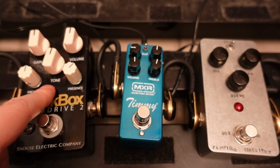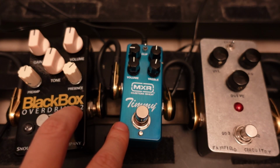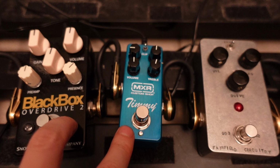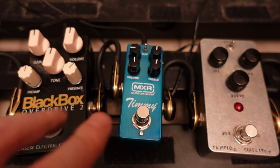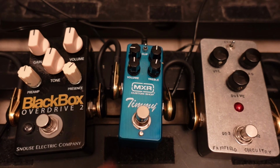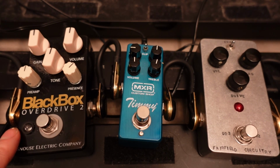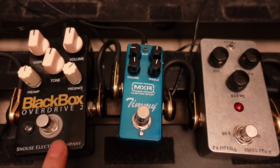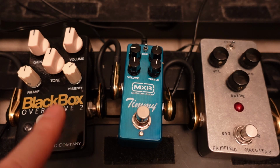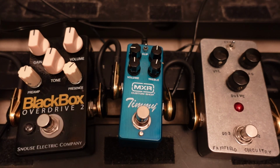If you're looking for a light gain transparent type of pedal, the MXR and the Blackbox Overdrive 2 are both good. If I had to pick one between all of these, I'd probably still pick the MXR Timmy, just because it has the most range, and I think most of the Blackbox Overdrive 2 sounds I can get from the Timmy. Most, but not all. But that's not to say the Blackbox Overdrive isn't versatile. It is. I just think the Timmy has this crazy amount of range on it.